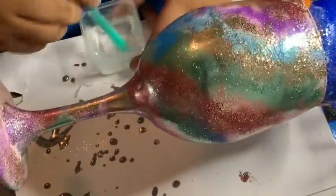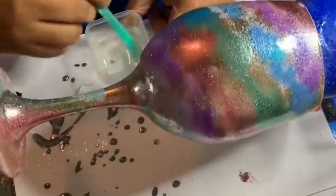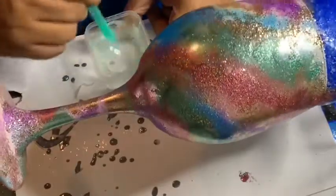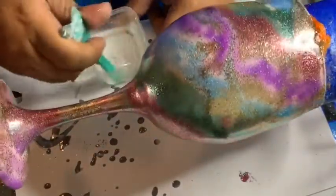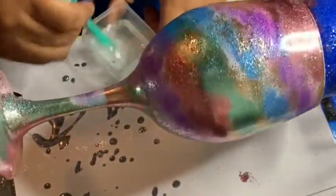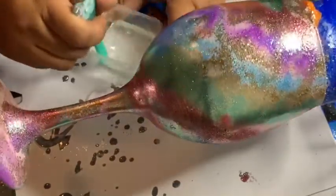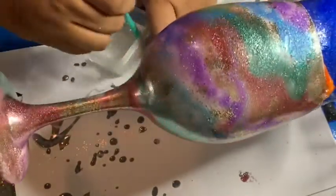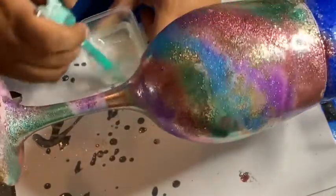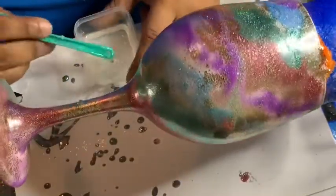So I have my equal part of A and B epoxy again. This time I mixed up a little more, about 30 grams, just because I'm planning to do basically 3 colors. I plan to do a base coat that's going to be really thin, and then I plan to add white and gold. So you'll want a little bit of extra so that you'll have room to make sure that it's completely covered and still have room to drizzle. So just mix it really well according to your package's instructions. Mine is good to go.